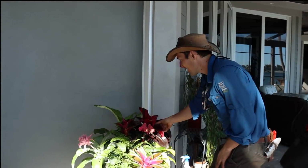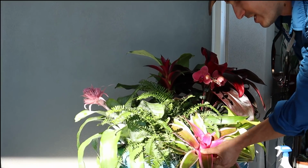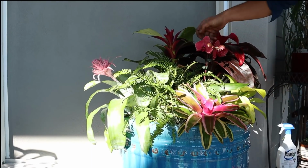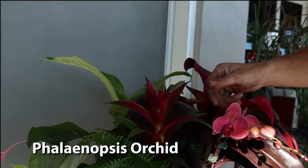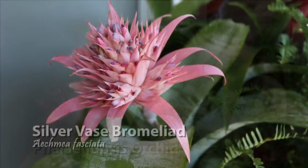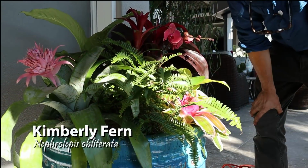My favorite pot on the lanai is this one right back here. This shade planter has all kinds of gorgeous, gorgeous foliage and color going. And as you can see, again, we tucked in some beautiful orchids there. Nice bromeliad collection there. Of course, some little Kimberly fern.